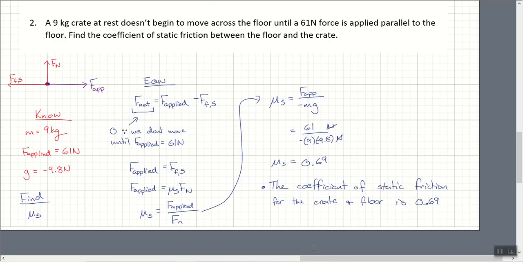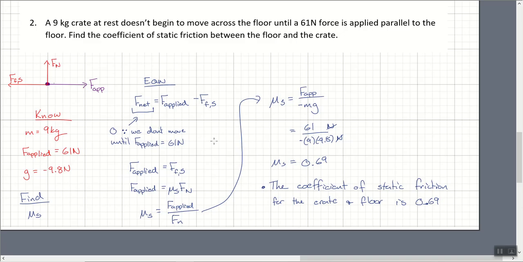And here is my detailed work. Going through, one thing just as a reminder that I do that you may love or hate, I don't know, depends on the person I imagine, is I don't plug in any values until I'm at the very end. So what you see happening is I know that I'm not moving the box yet until I apply this much force, and then it finally starts to move. That means for us that the net force is 0.